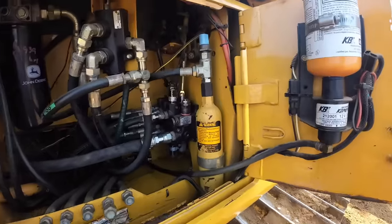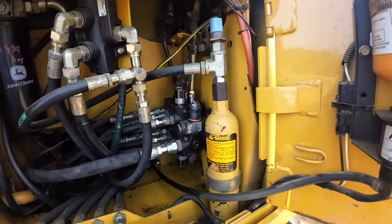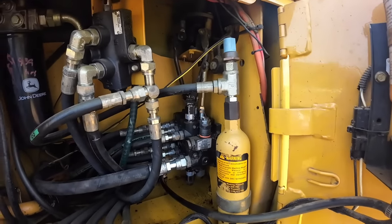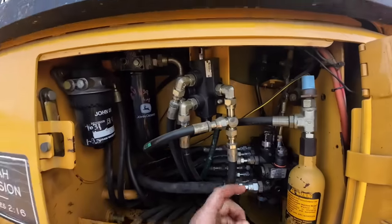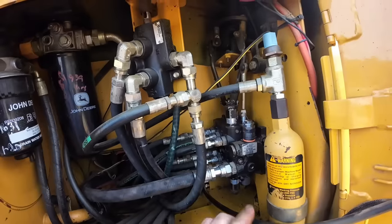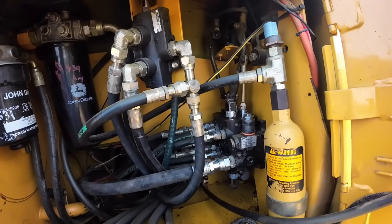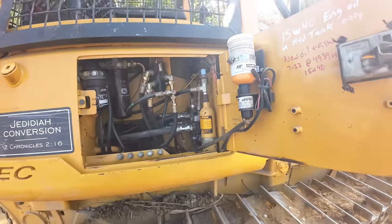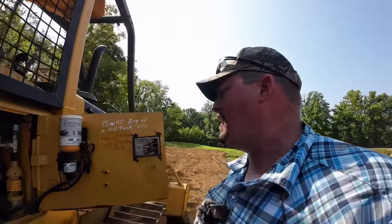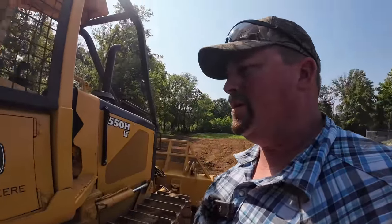We're out of options. I don't think that pump was it. It didn't look like it when we took it apart. It did have a little wear, but it wasn't nothing major. So we'll pull this thing back in the shop, let it cool down. We'll pull a vacuum on this tank. Only thing I know to do is take this valve body out, get it on the table, take it apart. We may have a crack somewhere or something like that. It's going to be hard to tell. But that's the last piece of the puzzle. But it's weird. I've never seen nothing like it. So I'm going to take it back to the shop, let it cool down during lunch, and we'll break it apart here in a little bit.